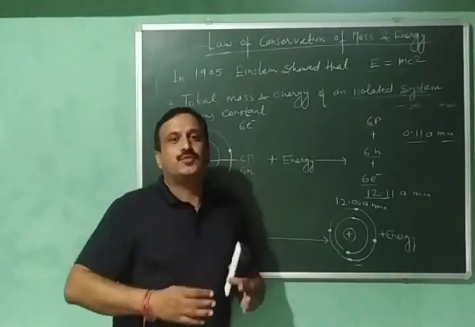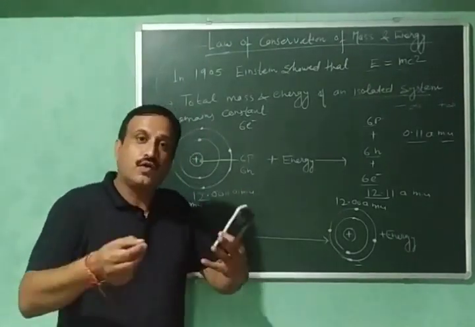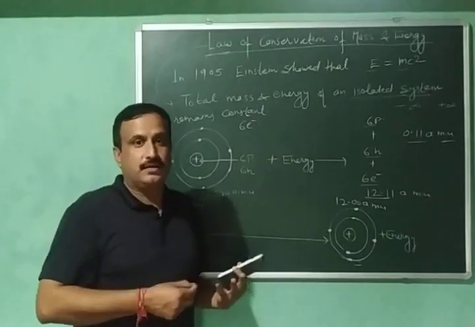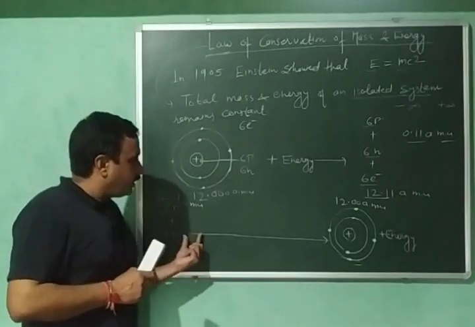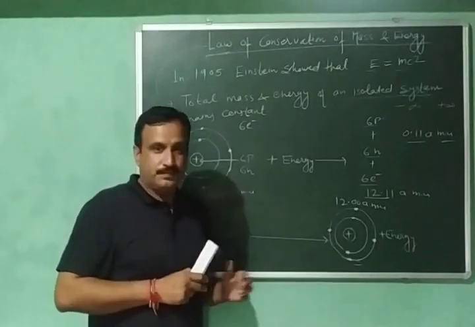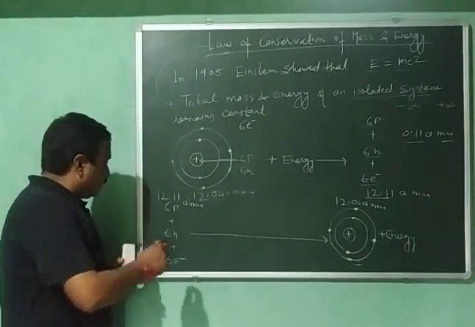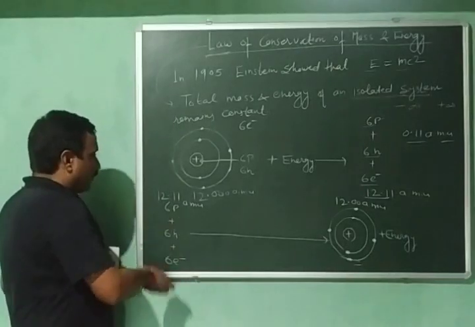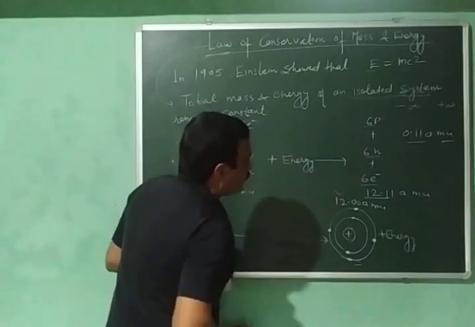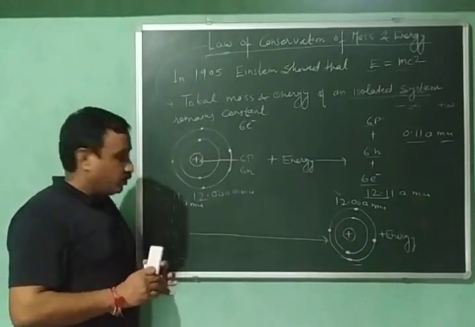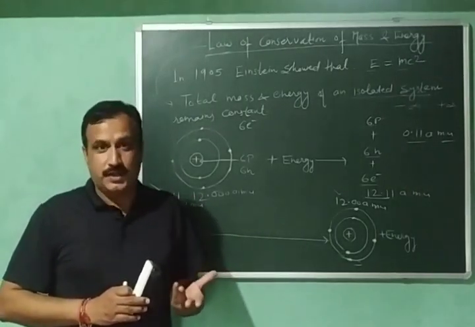So now let us reverse this process. Now what we will do, we will reconstitute the carbon atom from its constituent subatomic particles. That is, the 6 protons, 6 neutrons and 6 electrons are again forming the carbon atom and energy is released. Okay, and as I told you, the total mass of these subatomic particles is equal to 12.11 AMU, and here the mass of the carbon atom is 12 AMU. So here also it seems that mass is not constant on both sides.